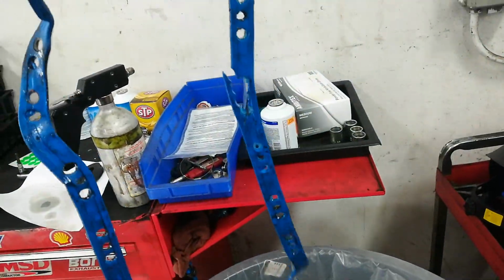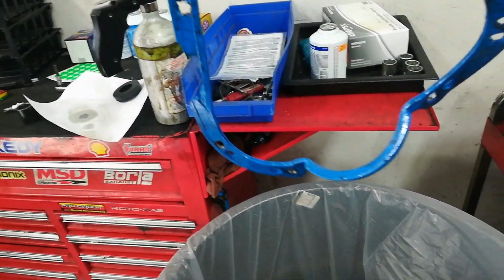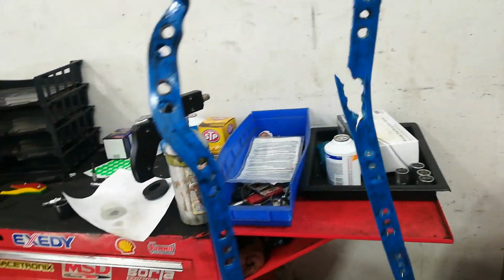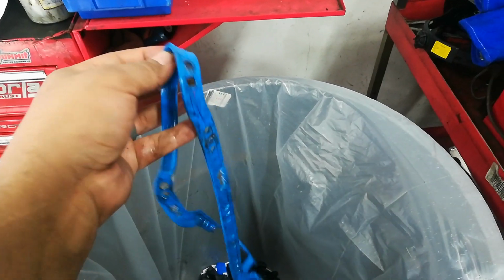So the reason it was leaking so much is because the gasket started cracking, like there, down here in the corner. Those are the two worst spots. Oh, and right here too. I think what happened is I over tightened it and I just pinched the gasket. I think that's all that happened. So I siliconed the shit out of it, but it's still leaking, so I need to go out and get a legit gasket.